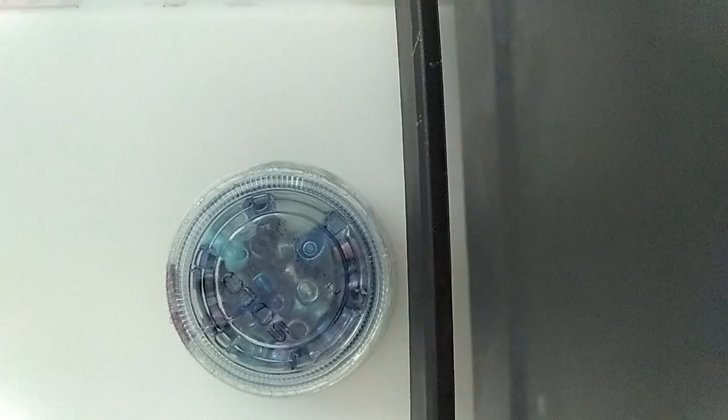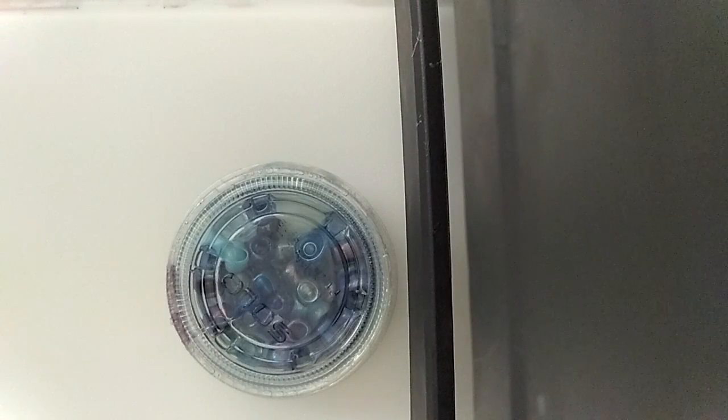This is the fishbowl slime. I don't really want to show you the cap because it's really ugly. There's a lot of dry slime. And I already showed you the fishbowl slime in the second episode. Yeah, I think the second episode. So I'm just going to show you a bit of it.